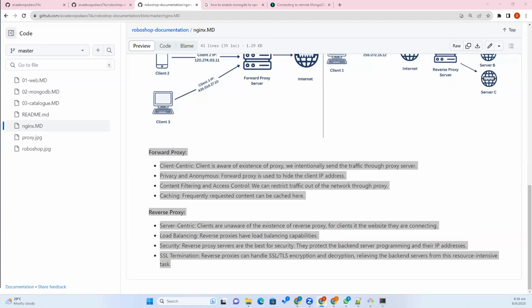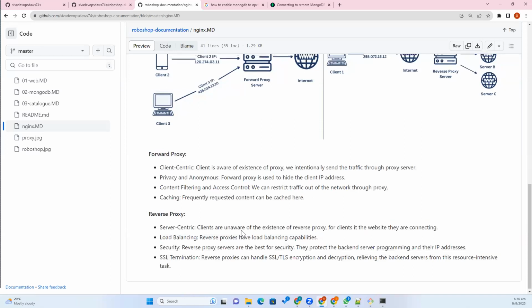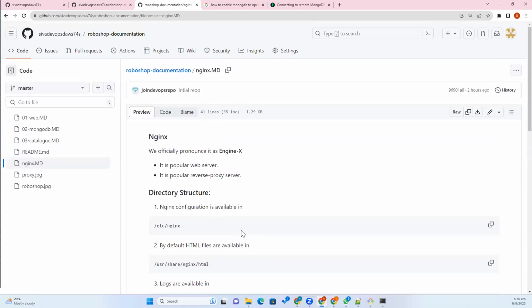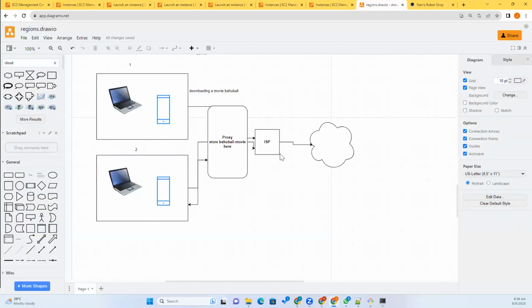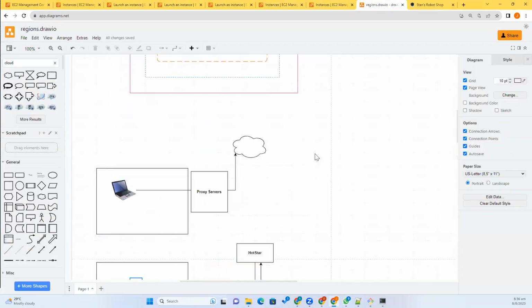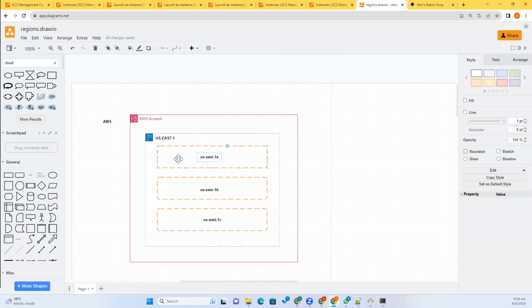Shiva, I have two questions. Initially you said we have AWS data centers, right? There are multiple data centers. When you say availability zone, resources are nothing but the servers, right?